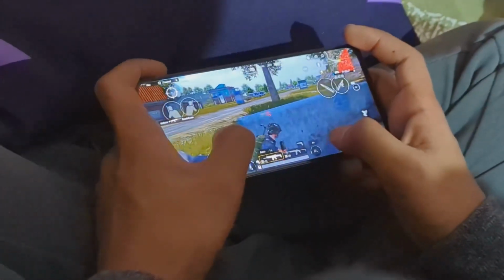So overall, I would say that for normal users, this phone is very, very good. You won't see any problem, but for very heavy usage, you can obviously choose other options.